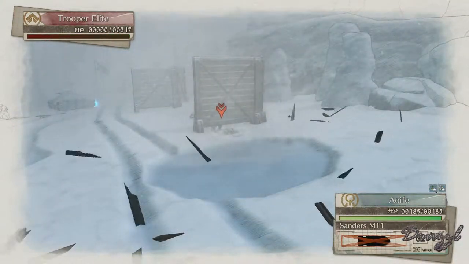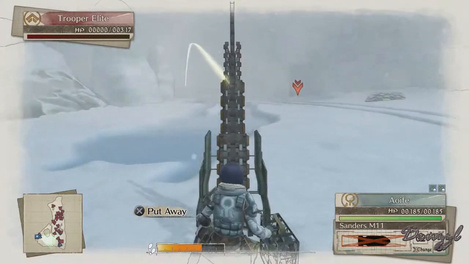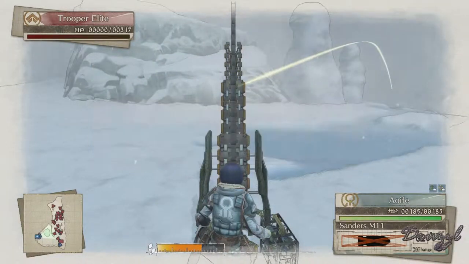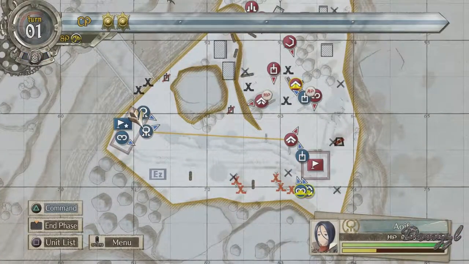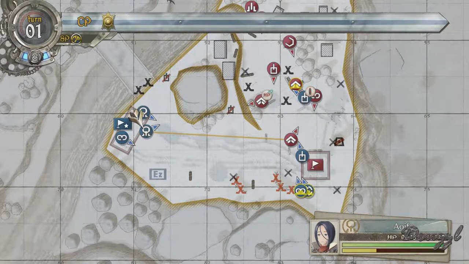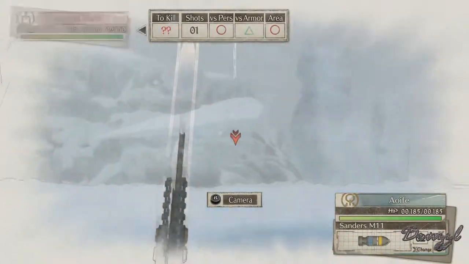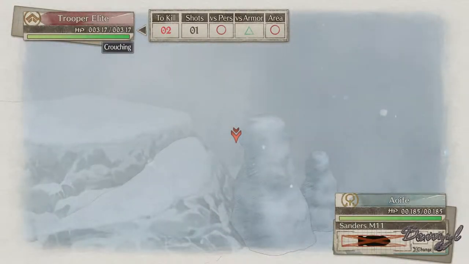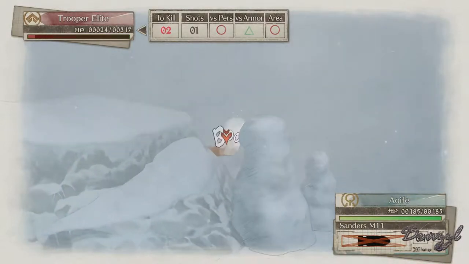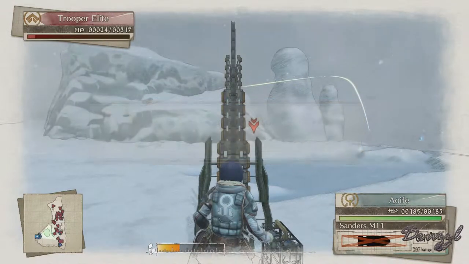Oh, we got that trooper. Why did we get the one trooper but not the other trooper? I don't know. Okay, we can take the remaining. Let's just take one more shot with her. I want this trooper that's crouching. And leave her aimed off that way.